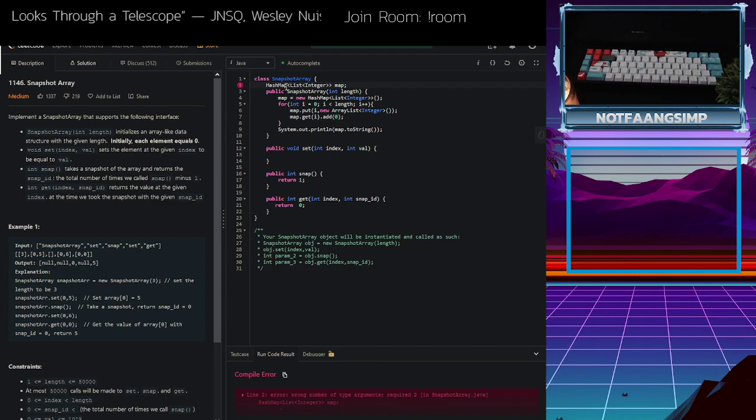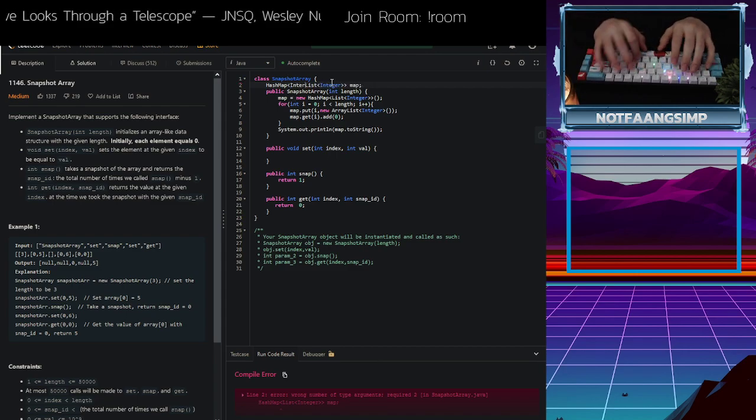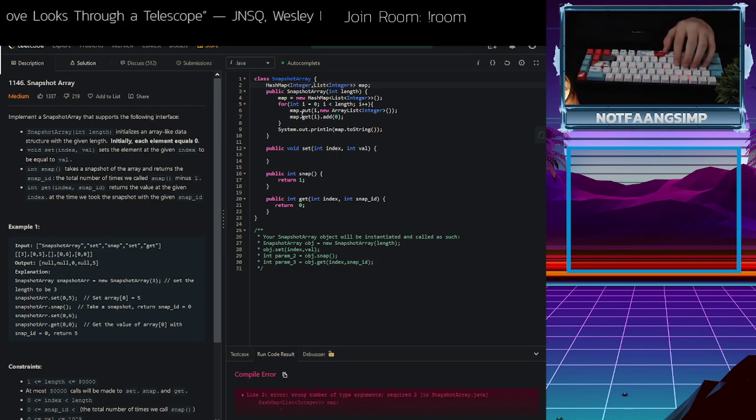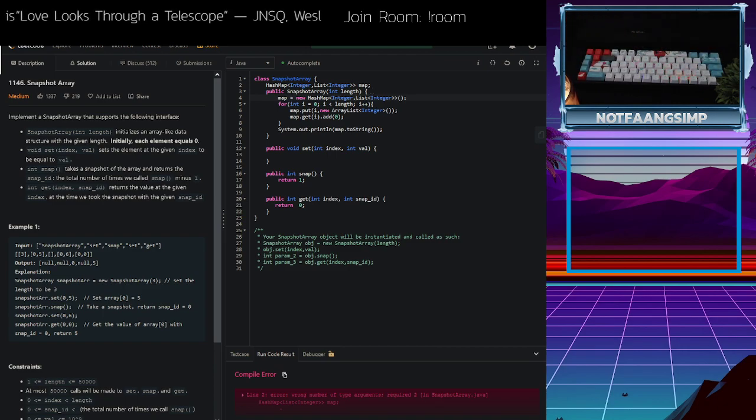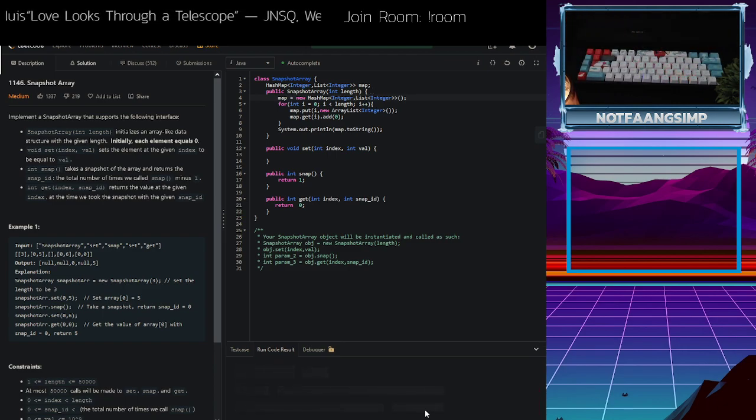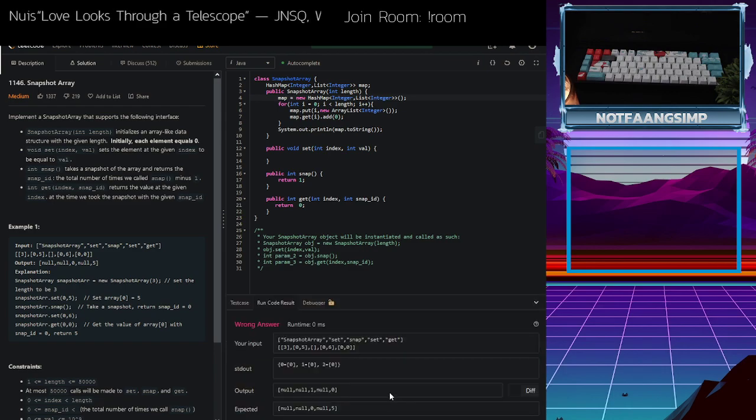Oh, right, Integer for index, like that. Where does it give us the length? Okay, 3. 1, 2, 3. That's cool. Perfect.